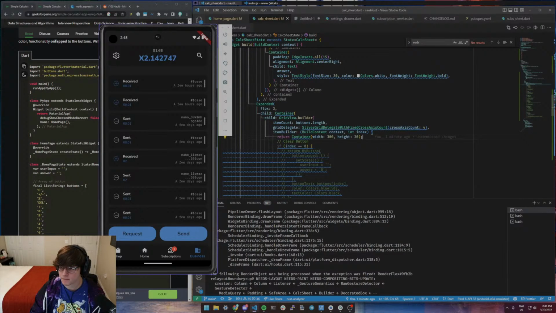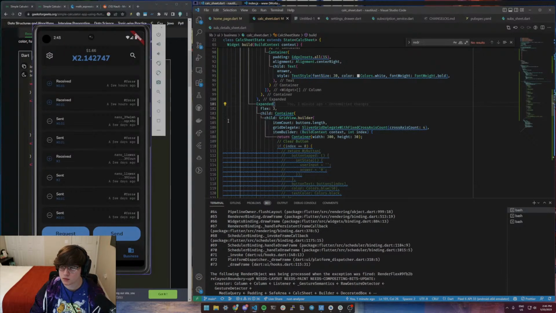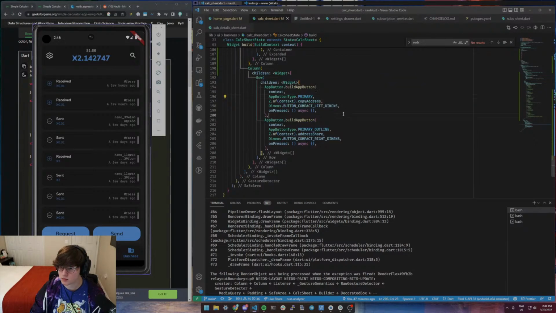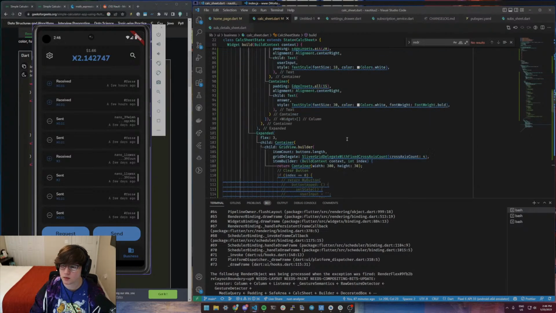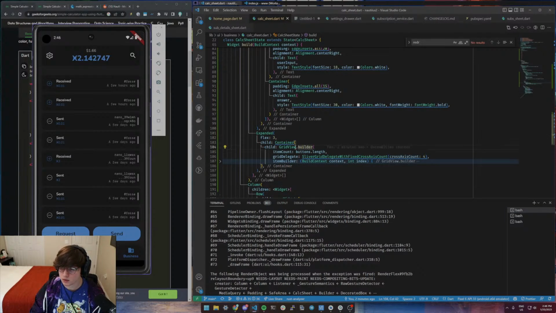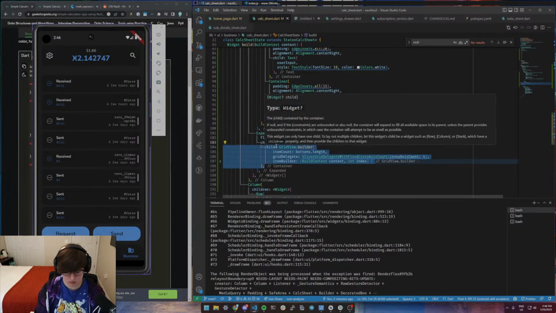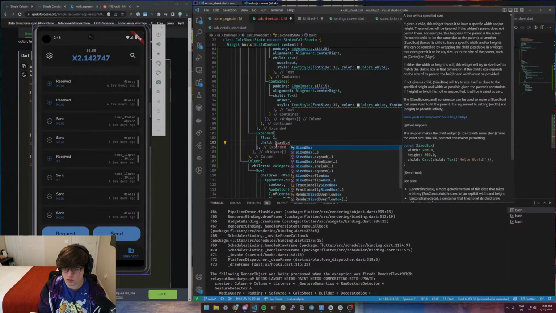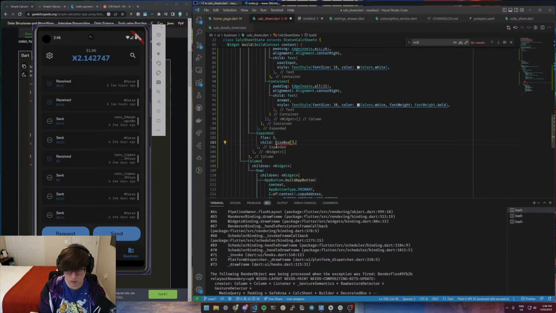So this is an item builder. We've got a grid view. Let me just force it to re-render something I know that will work.